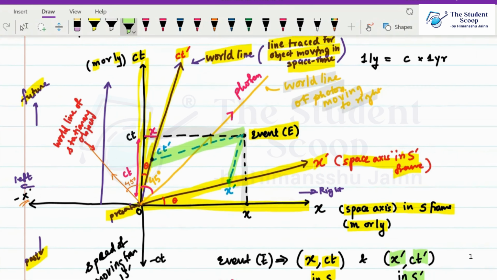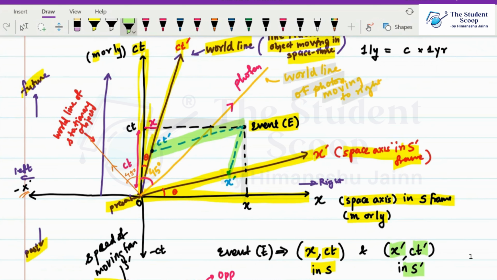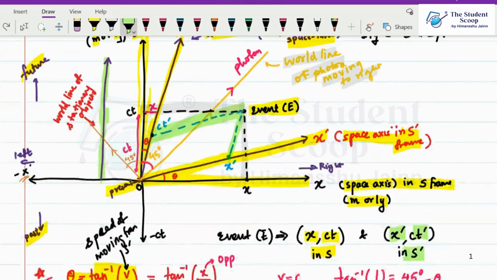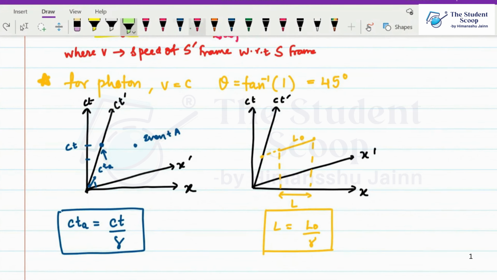So these are the basic things that we like to explore, and how this is applicable is important. If I have a vertical line, what does a vertical line represent? It represents the world line of an object that is stationary. A stationary object has the same position, but time is not pausing for that object, so the world line will be vertical. And no object can have a world line that goes beyond 45 degrees with respect to the time axis. That is also very important. There are two rules that we would like to explore. This is rule number one.